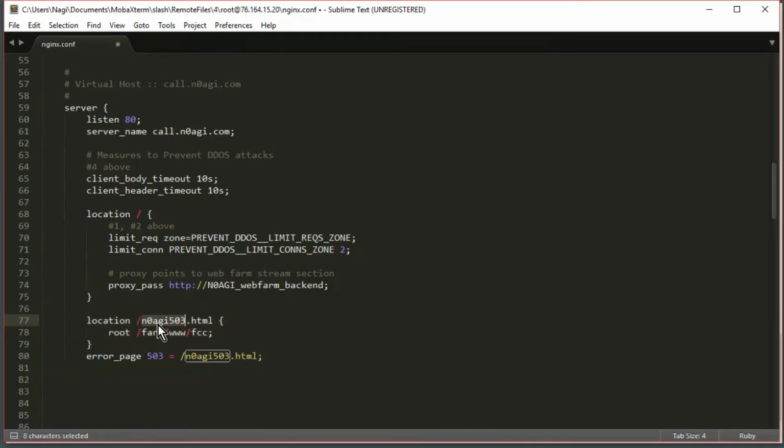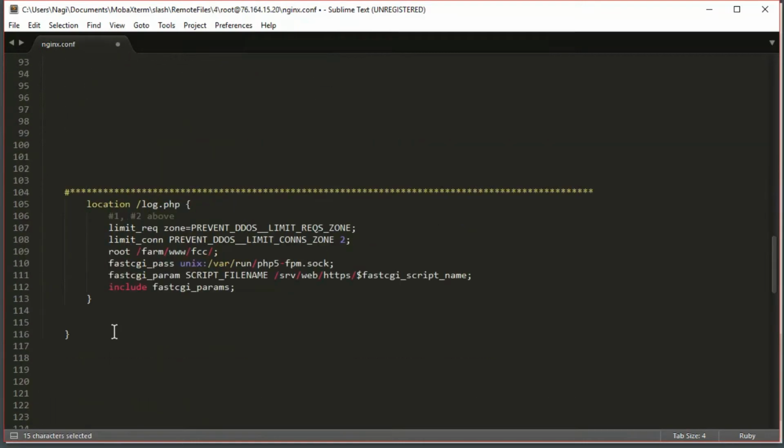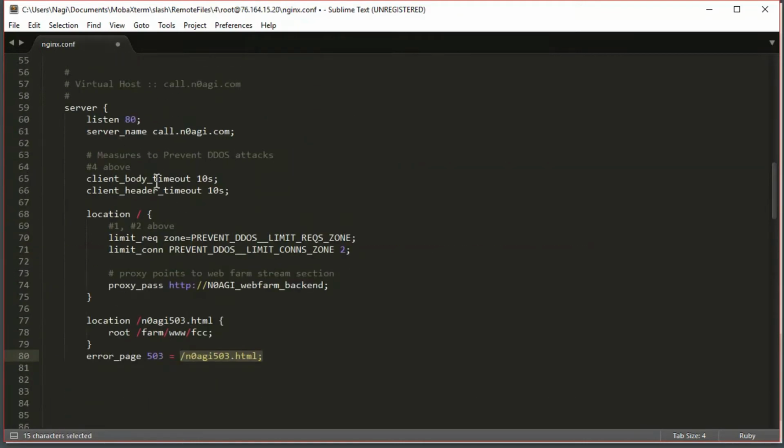Basically, I have a page called 503 page on my node, and that page gets served to the end user. The error page 503 is that HTML. So that's pretty much it. There are some sections at the bottom here that I will not go into, but basically you close off your server for your host and you're done.